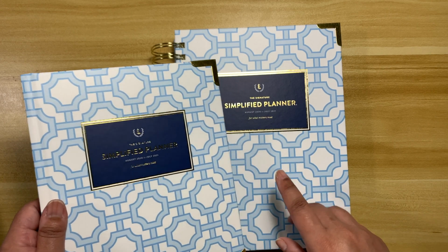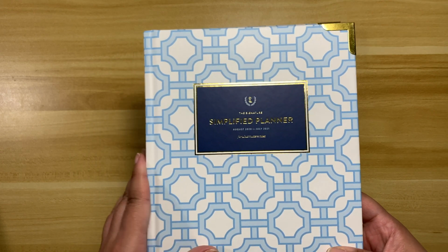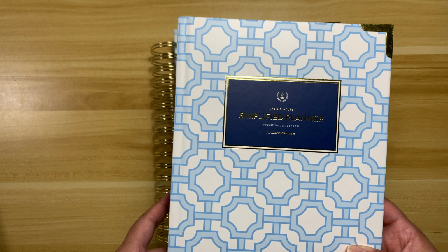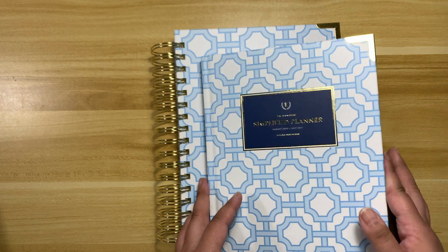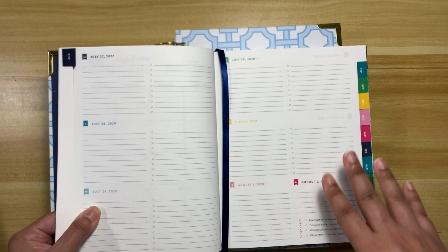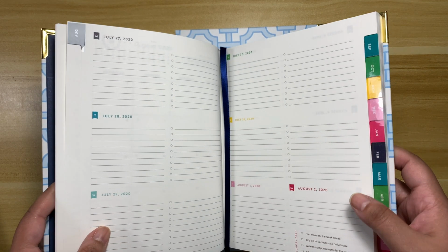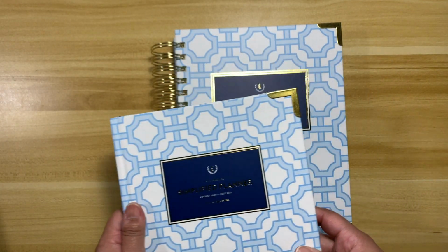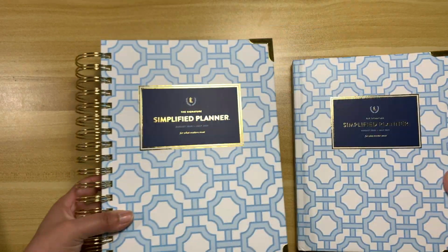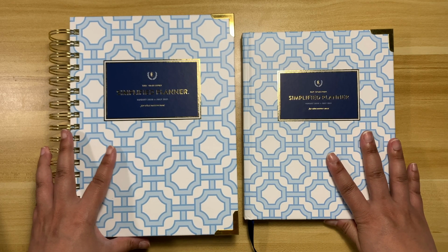If you purchase, I remember that year I purchased the Happy Stripe, and the colors were so dull. That's what I'm trying to say. And you can definitely tell in the inside, in the printing, the colors didn't match the tabs. And that was a bit disappointing because if you had the same planner, you kind of noticed that. But I can tell you that in this instance, they're both exactly the same.